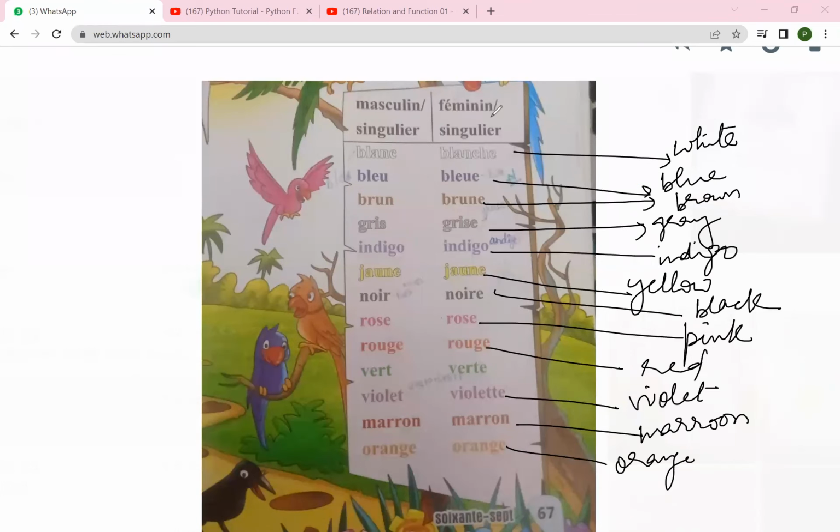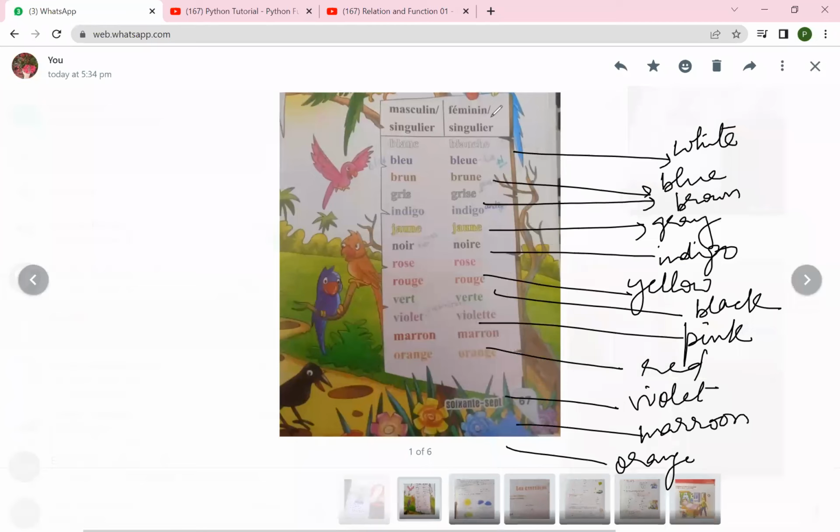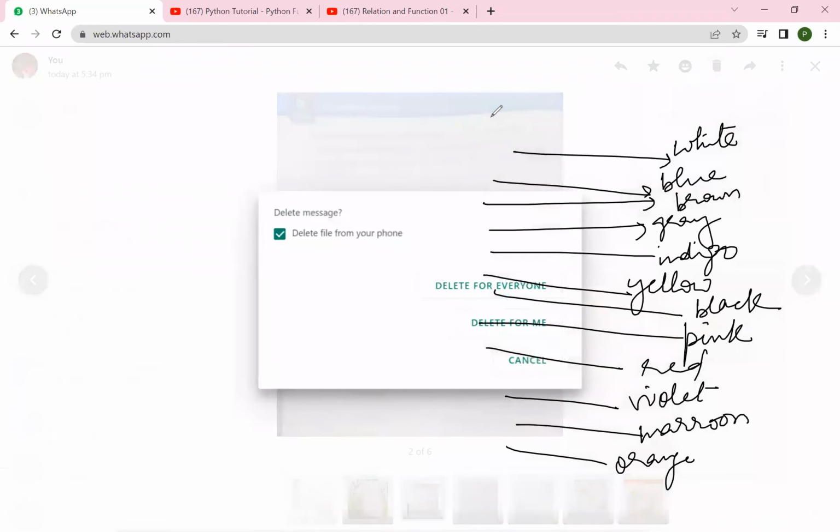Okay, so this is how we cover the colors.